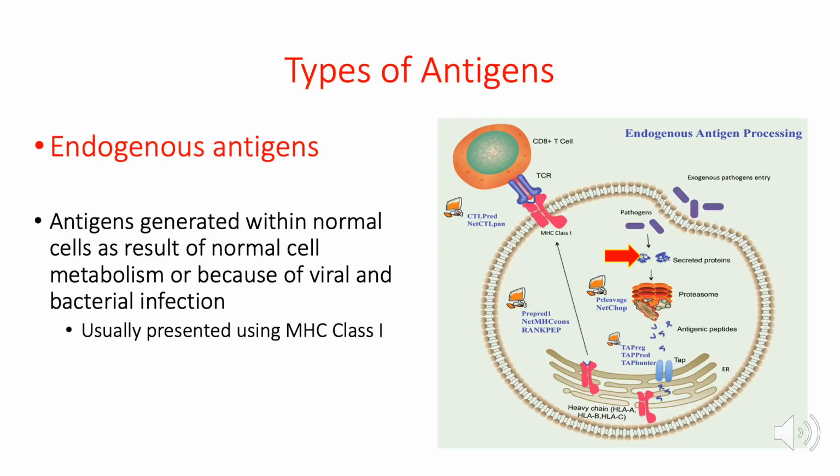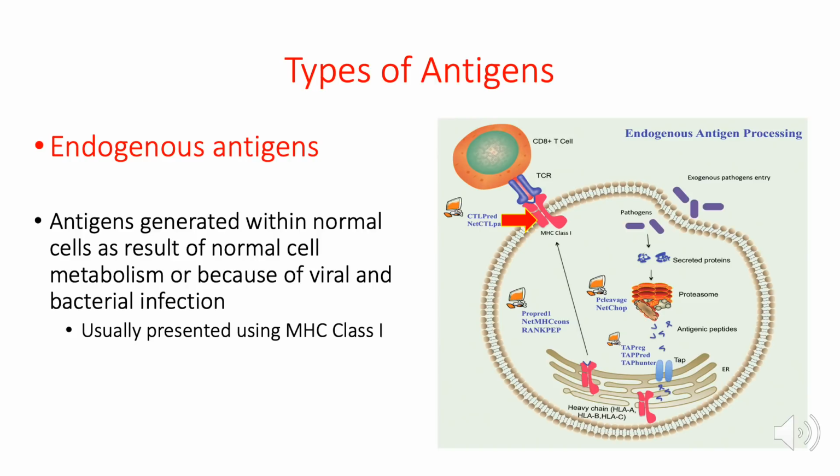And you know what the cell will do? It will get some of the viral proteins, load them on MHC class 1, and present them on the surface so that the viral protein will be recognized by the cytotoxic T cell. In this case, the viral protein was only produced when the cell was infected by the virus. So that viral protein is an example of an endogenous antigen.